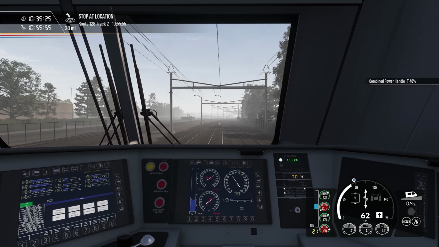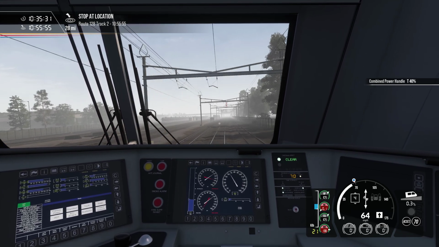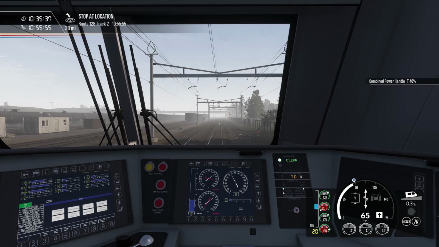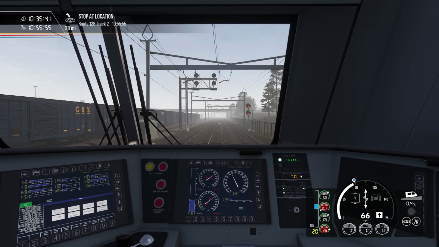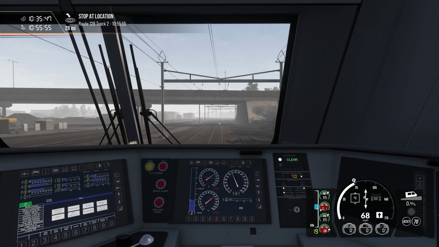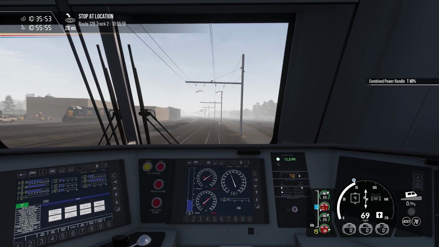Also, I'd like to note the fella that kind of created this route in its infancy, a guy named Brandon, also known as Cactus Juice in different forums and discords. He is pretty much apparently done with the catenary and overhead line overhaul. So hopefully we'll see that in the very, very near future. Let Dovetail get a hold of it, do whatever they got to do.